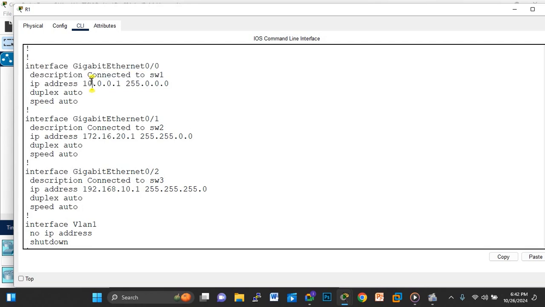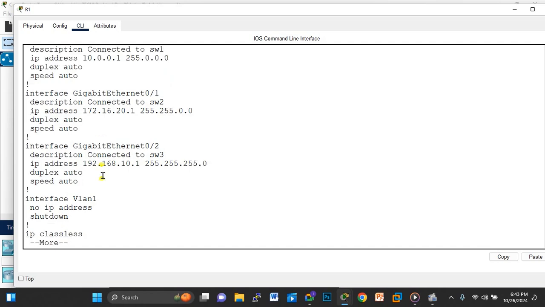You already know the R1 interface G0/0 is connected to SW1. The IP address assigned to this particular interface is this. Now the interface G0/1, you can see the description, it is connected to switch 2, and the IP address assigned to this interface is this.